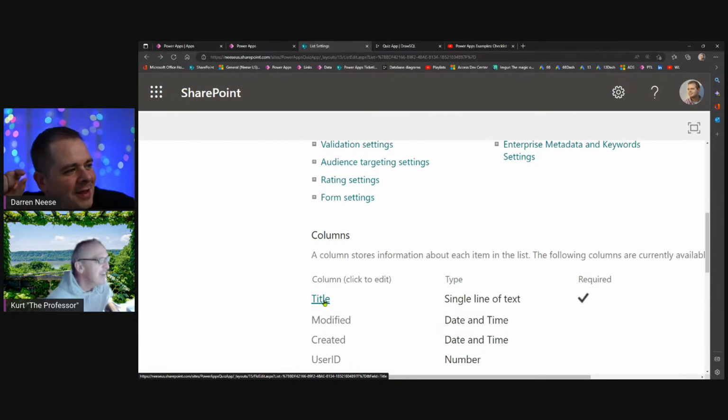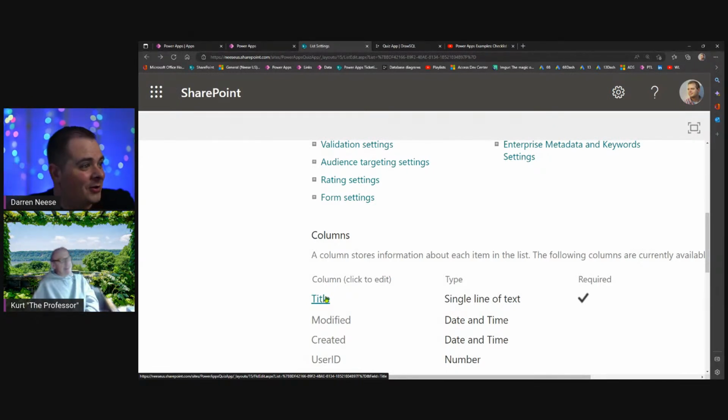Equals title, yeah. What I found is if I go into title and change title to full name, I'll go back in here and over in Power Apps, I'll refresh the data source and it's still trying to say title, not full name. And I'm like, what is going on? And one day I hovered over this thing and it still said title.